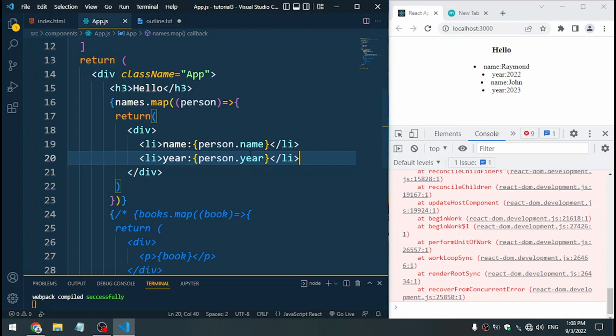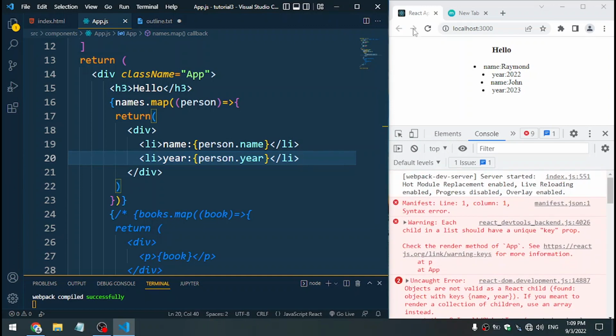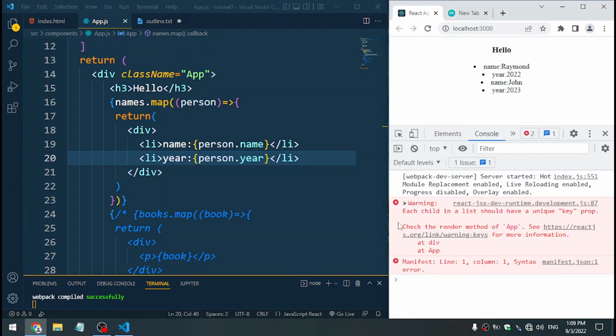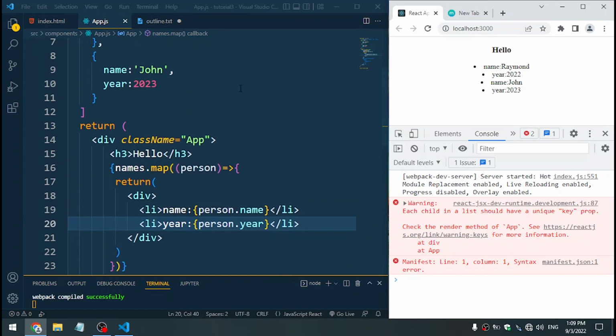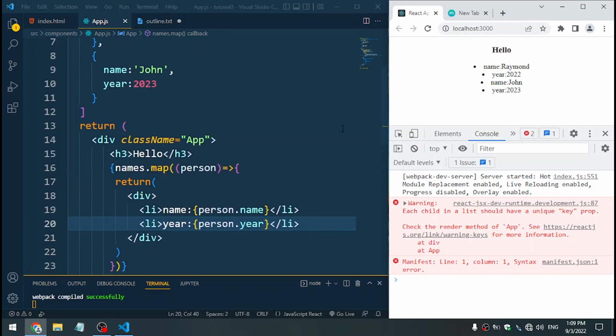Okay, now the last thing that I want to talk about, guys, is, as you can see, we are going to have a warning here which says each child in a list should have a unique key prop. Okay, this will work just fine even with this warning, but as the application becomes complex, React is going to display these according to the list because it's keeping track of this.